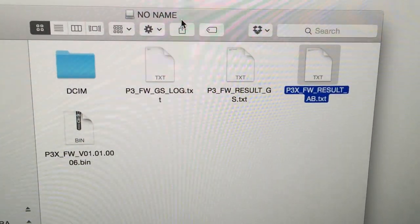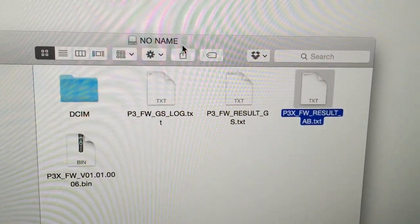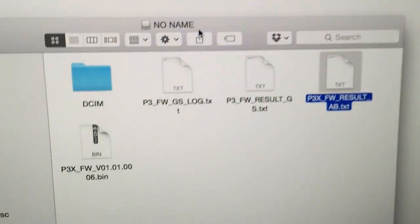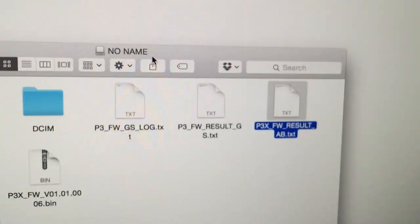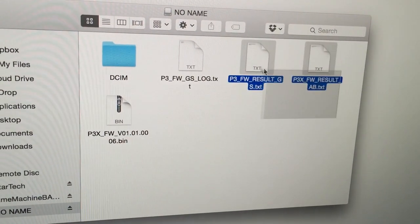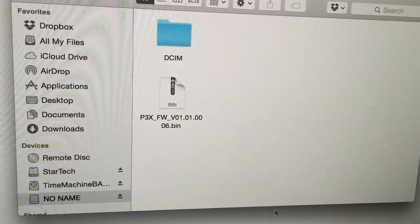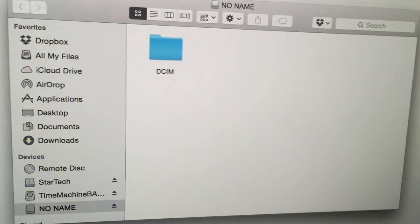If you're on a PC it may look a little different, but I'm on a Mac. After you've updated your Phantom 3 firmware and Phantom 3 controller firmware, stick your microSD card in before putting it back in your Phantom 3, because you're going to want to erase that bin file which was your firmware upgrade file. But before you do, read the three text files and make sure they say 'success' within them - which my three did. Then you can delete those files indicating success, and also delete the bin file, which is not needed because it would try to initiate a firmware update if you stuck it back in.